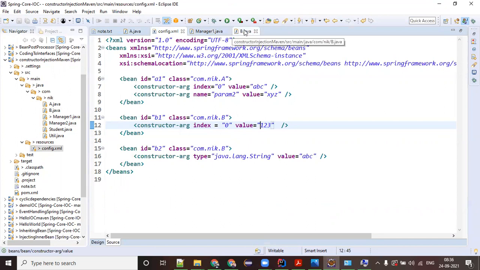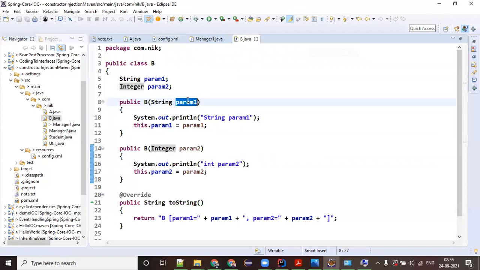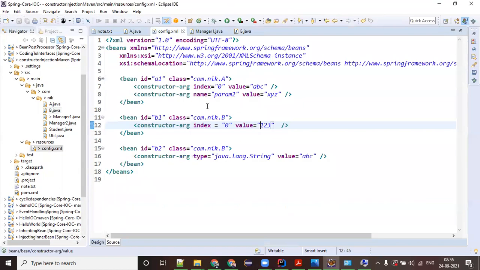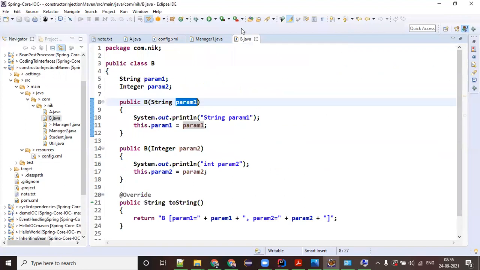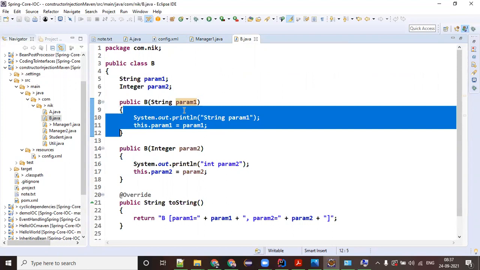Okay, somebody can tell why can't you give param1 here? Confusion is gone. Instead of that, you just say name equal to param1. Now Spring can easily understand this value is for the constructor which has the parameter name as param1, and it can easily reach this part. But still there is a confusion.